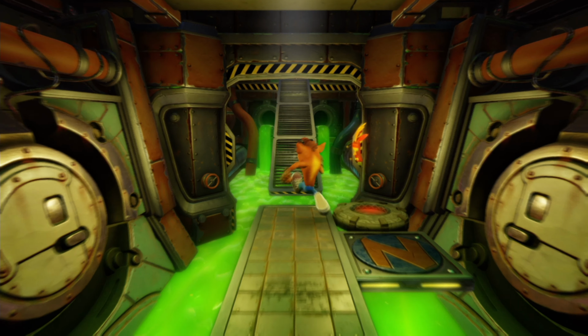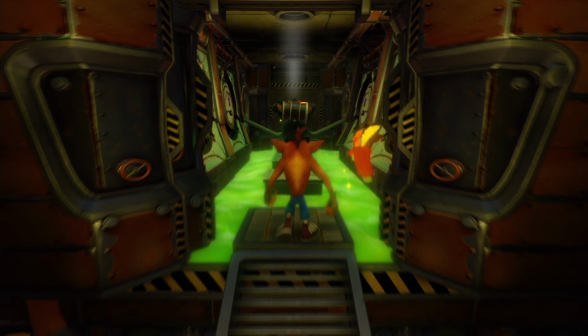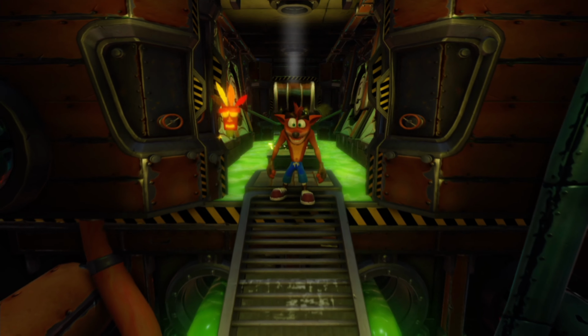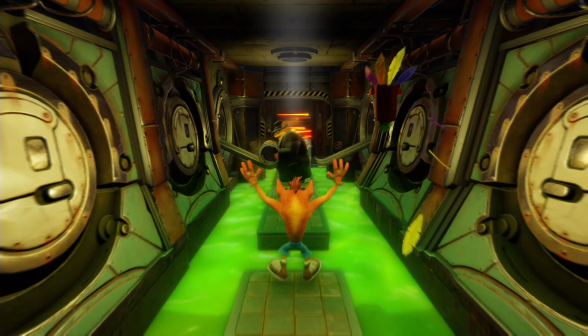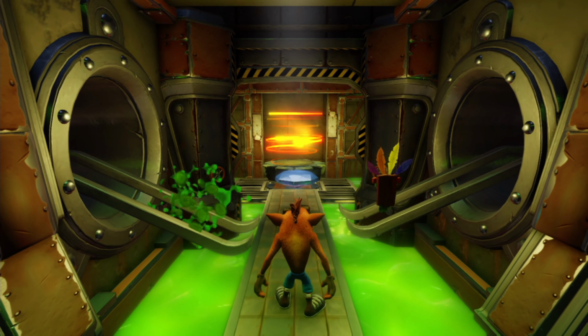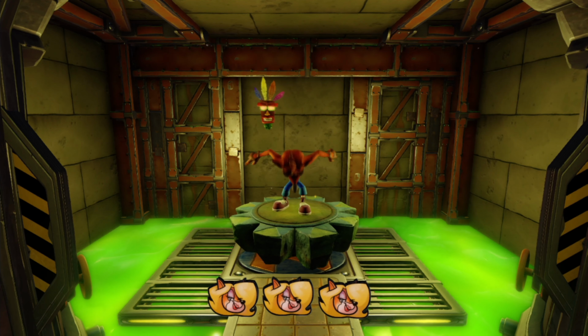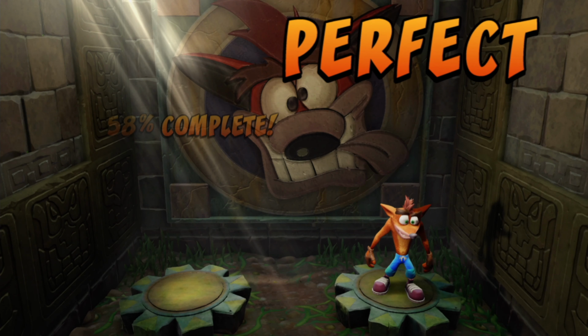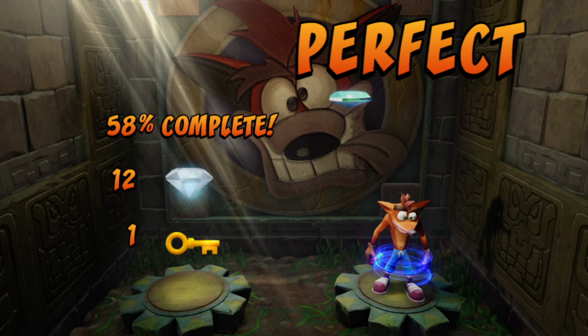Time to finish this stage off. The final part is going to be exclusively bouncing barrels. Make sure to time this all correctly. Not too bad if you get hit, as long as you have an extra hit. And then we earn ourselves the blue gem. And of course also perfect another stage. Here in World 3.